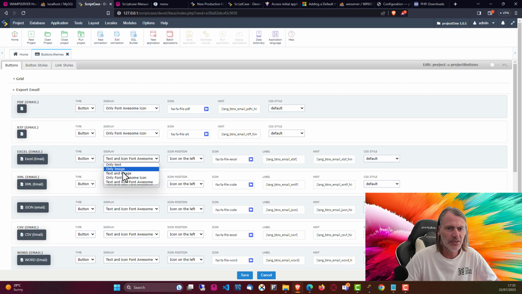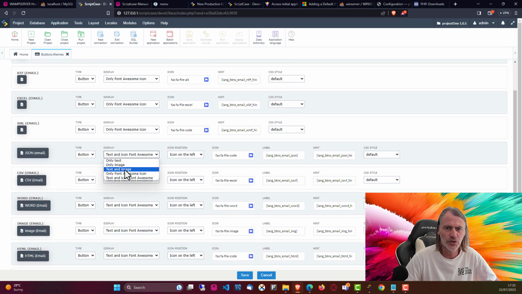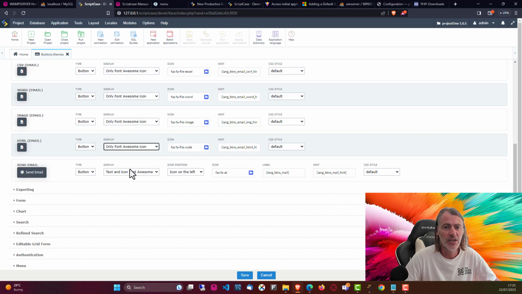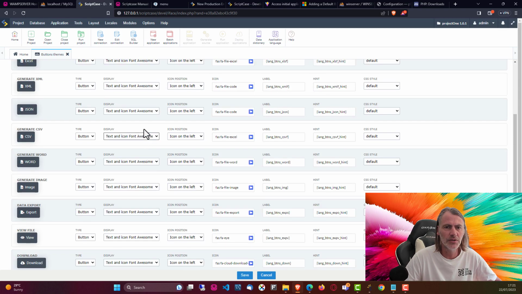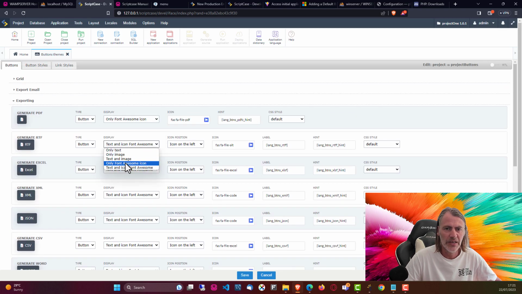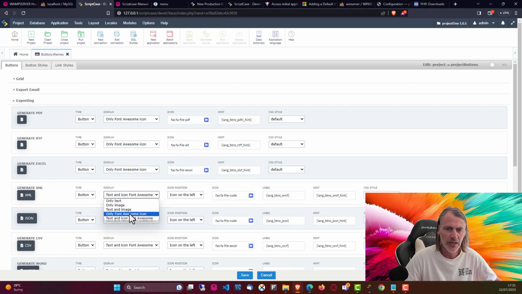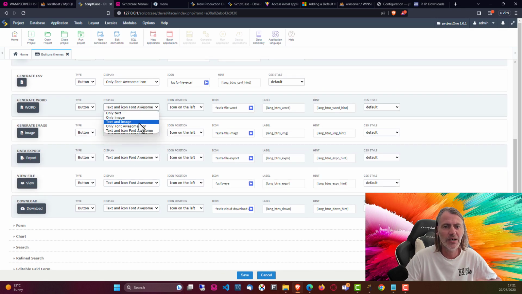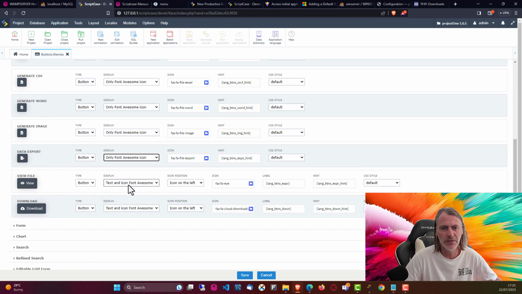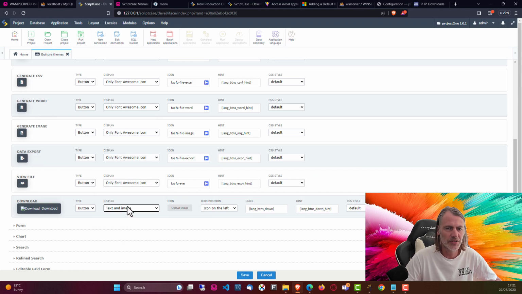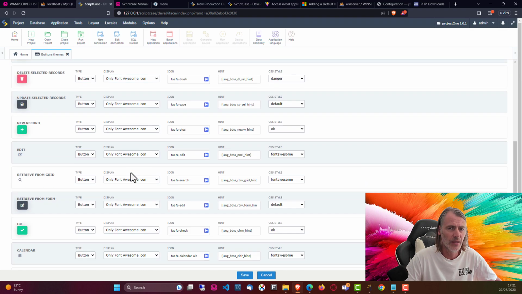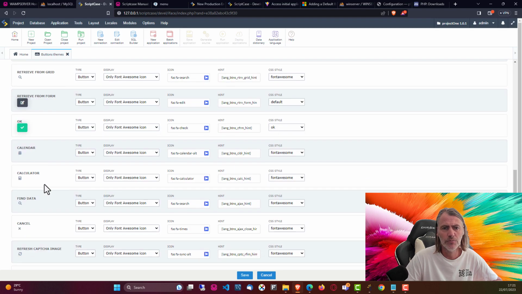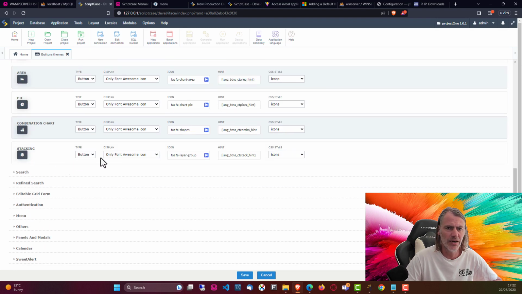But otherwise, let's just come here and adjust all of these to just icons, because then, as I said, this template would essentially be beautiful for you guys to also use as a mobile template. It has all of the hints and everything, so you'll be able to use it beautifully. And if you prefer to have text, then you just need to create another alternative button option, which you can. And if you don't want to have the surroundings like we have here, you can also remove those and only display the icon.